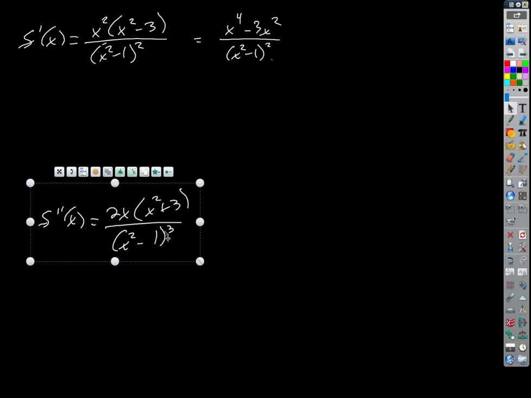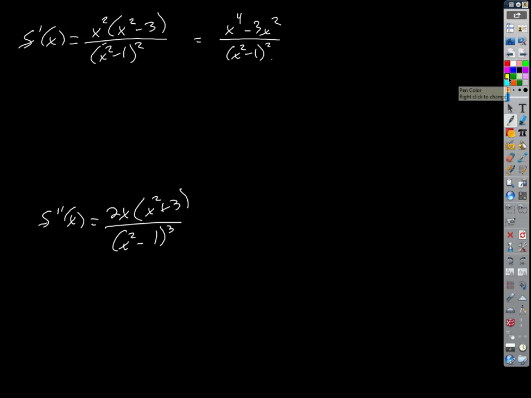Okay, where are critical numbers in the first derivative going to be? Do we get any where it's undefined? The bottom equals 0 at plus or minus 1. Are those critical numbers? No. They're not. Why not? They're not in the domain. Right. Okay. So we only need to find zeros at the top, right?